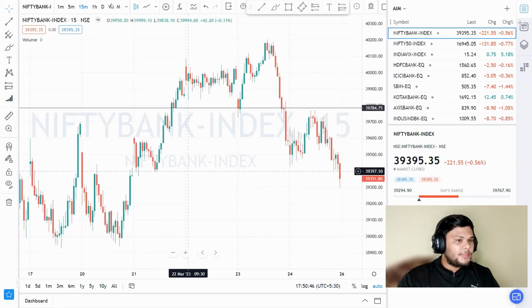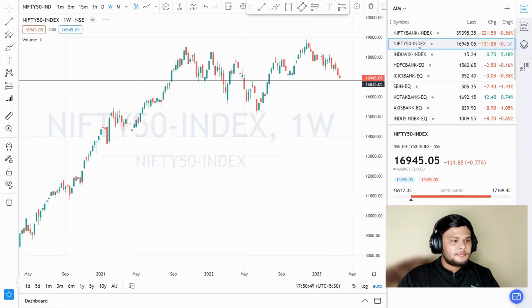Now let's look into Nifty in the weekly candle chart. In Nifty, you can clearly see that for the last 3 to 4 weeks it continuously tried to go down, and in the last 2 weeks it continuously made a low around the 16,800 to 840 level. So as of now, it looks negative to me. Previously, we have seen some buying pressure around that zone.